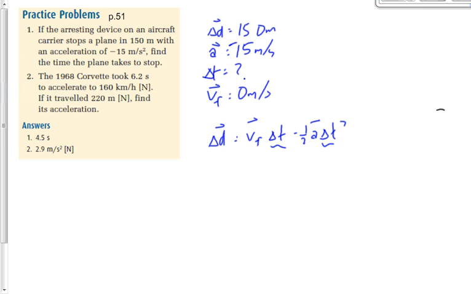How many people have learned the quadratic equation in math class? Most of you have. Okay. You could use the quadratic equation to solve for t. Ever wonder in math class, why are we bothering to use this quadratic equation? What value could it possibly be in real life? Well, here you could use it to solve for the time that it takes this plane to stop. But in Physics 20, there's never a time when we have to use the quadratic equation. I'm not going to do it here because some of you haven't learned it. If you're comfortable with it, go right ahead. Be my guest.